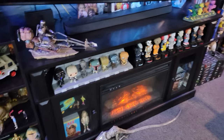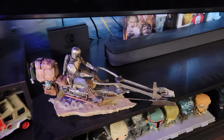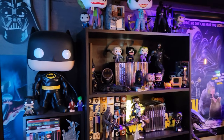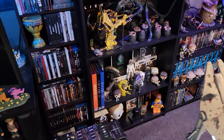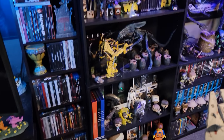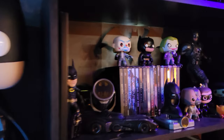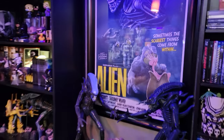Got some NECA bobble-head body wobblers there going crazy. That's a pretty cool Mandalorian piece - can't remember where I got it. Dancing bears incense burner. 18-inch Batman pop. I've got a lot of expensive Funko Pops - I've been collecting them since the beginning, so I have the original Simpsons ones that are worth about $400 a piece, and those Dark Knight ones that seem to be climbing in value as well.